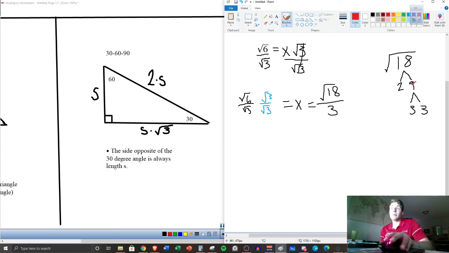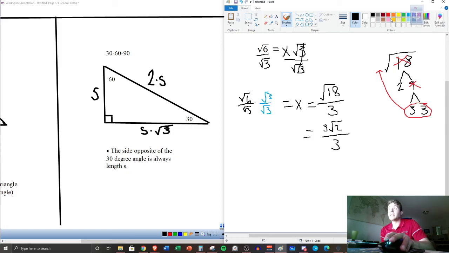Every pair, we don't really care about these numbers anymore because we've broken them down into the primes. 2 times 3 times 3 is the original number. So the 3 and the 3 here, they are a pair. So for every pair, we're going to pull that outside of the radical. Anything that's not a pair stays behind. So up top, the square root of 18 becomes 3 times square root 2. And on the bottom, we put the 3. So this is actually what our value is.